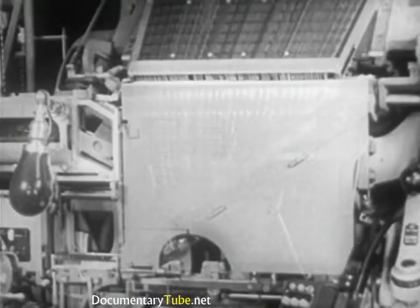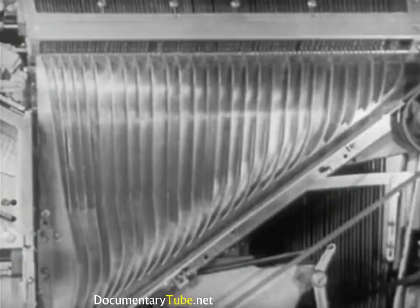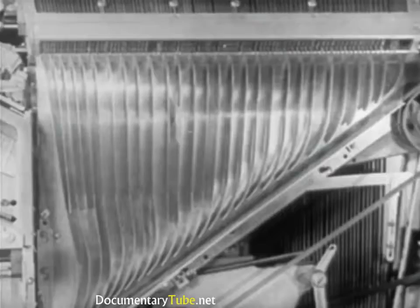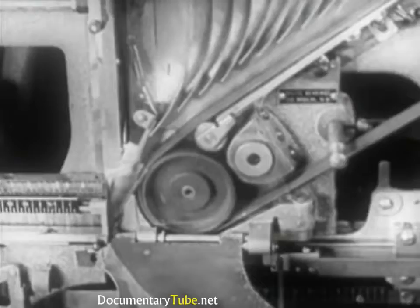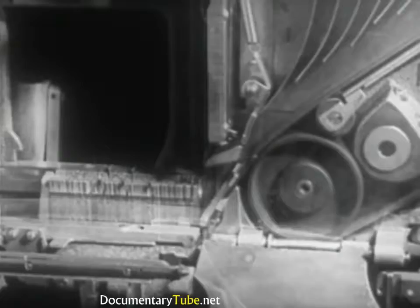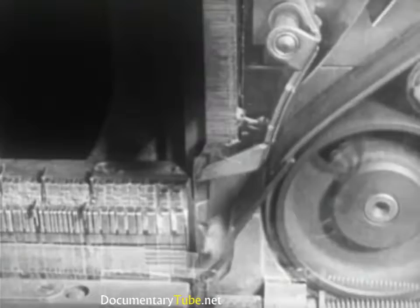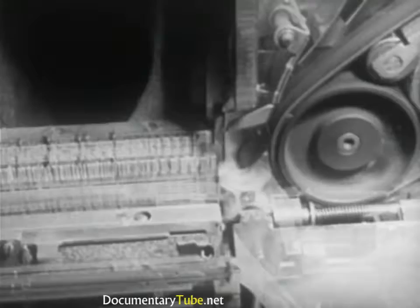The mats released from the magazines are now directed toward the assembling elevator. They are guided in their descent by the assembler entrance partitions, which prevent them from turning out of correct position. The mats fall upon a delivery belt in constant motion, which carries them in correct sequence to the assembling elevator. It takes the same length of time for all matrices to reach the assembling elevator, due to the design of the assembler entrance and matrix delivery belt. Before reaching the assembling elevator, the mats have to pass under a small spring blade called a shoot plate, which cuts down their speed, so that the rotating star wheel can turn them upright and move them forward against the others in the assembling elevator.